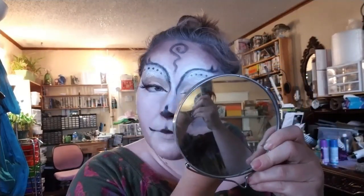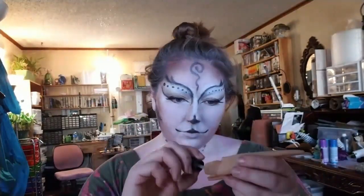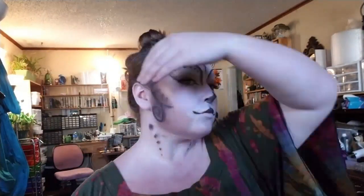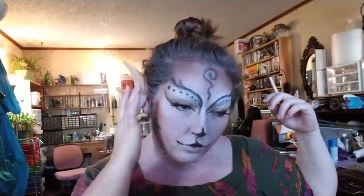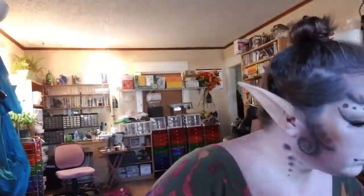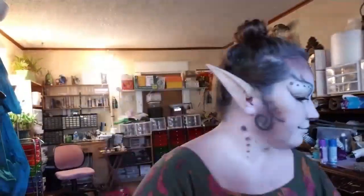And now it is time for elf ears. Just use some spirit gum. These are the ears that I usually wear in the booth. They're by Eridani Studios. They're cast from latex, really durable, high quality ears, but they're painted to match my normal skin tone. So I'm looking around here for my foundation brush that I just found and putting just a touch of the white grease paint on top of these ears.